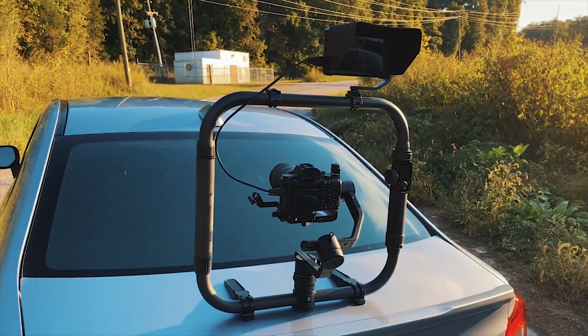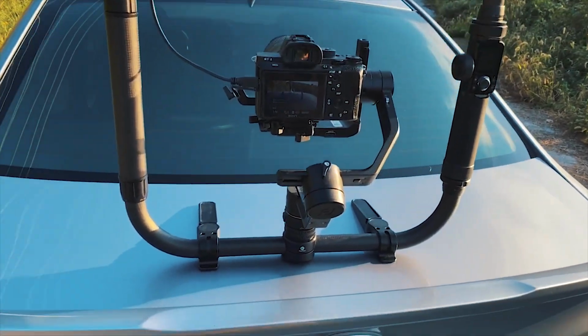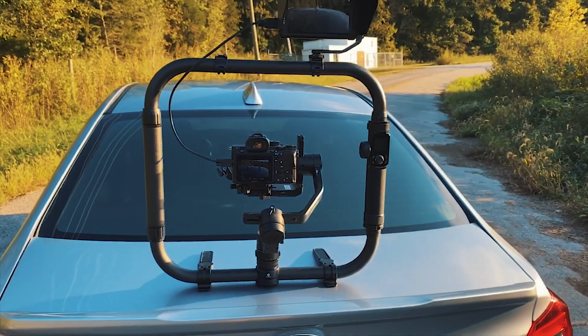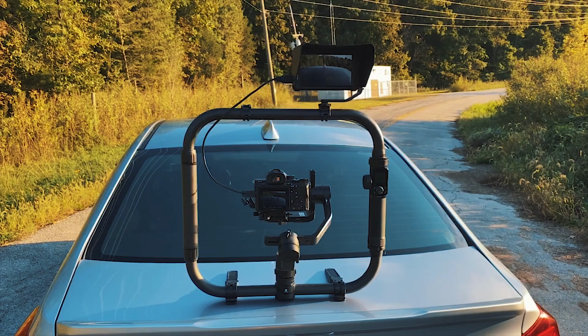So now that I have it turned around so we can get a different look at the stabilizer and the whole setup itself, one of the first things you probably notice is the 2 feet actually holding it up on its own. This is one of my favorite things and comes in so handy.